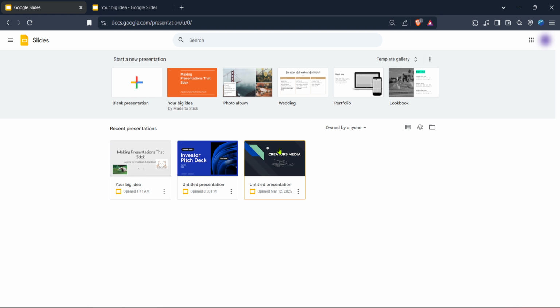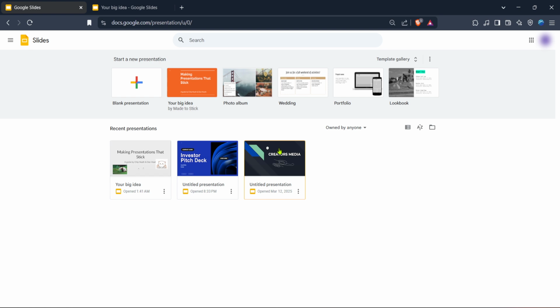If you haven't used it before, you can find it easily online. Simply search for Google Slides in your web browser. Once you're there, the next step is to sign into your Google account. This is crucial because it not only allows you to create new presentations, but also ensures that your work is saved automatically, giving you the peace of mind that you won't lose any of your hard work.